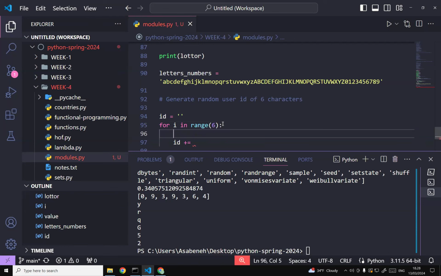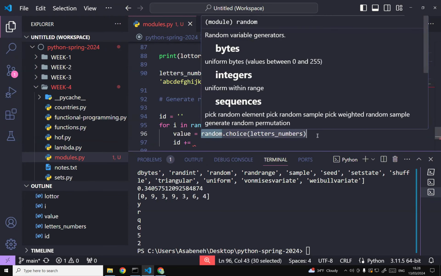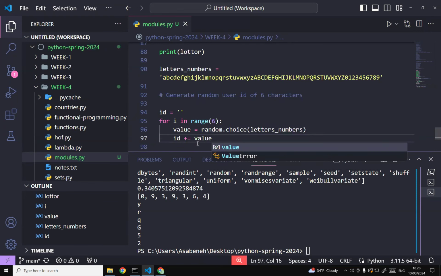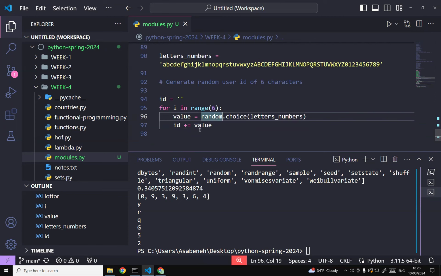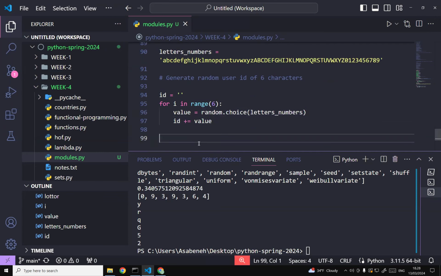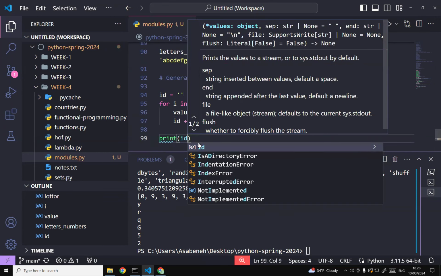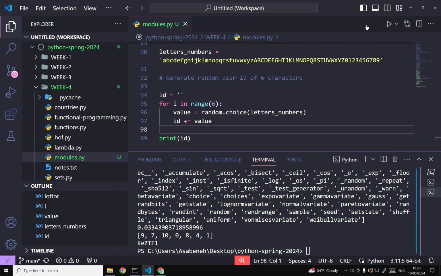Yeah, or maybe the generated ID, the random ID character, you might call it selected or whatever. I can call it value for the time being. I can call it just the chosen value, and then I just append, I mean concatenate the value. Okay, now print ID. Let's see. Oh yeah, this was actually the random ID.